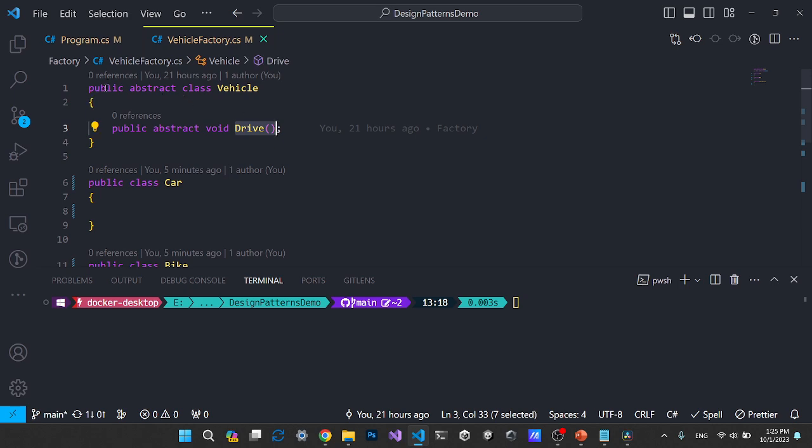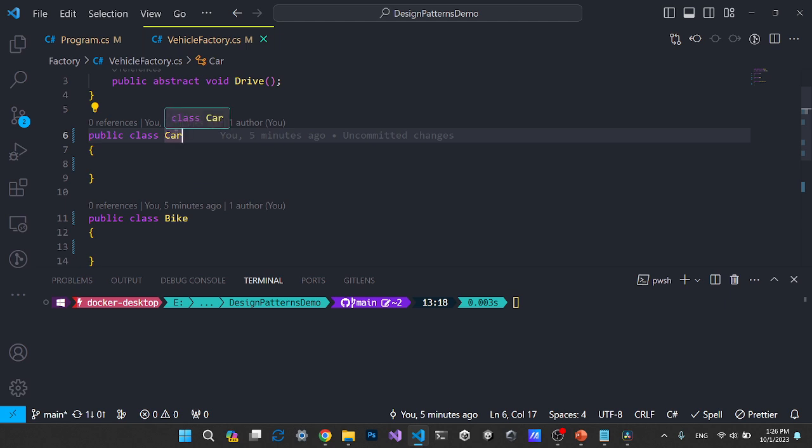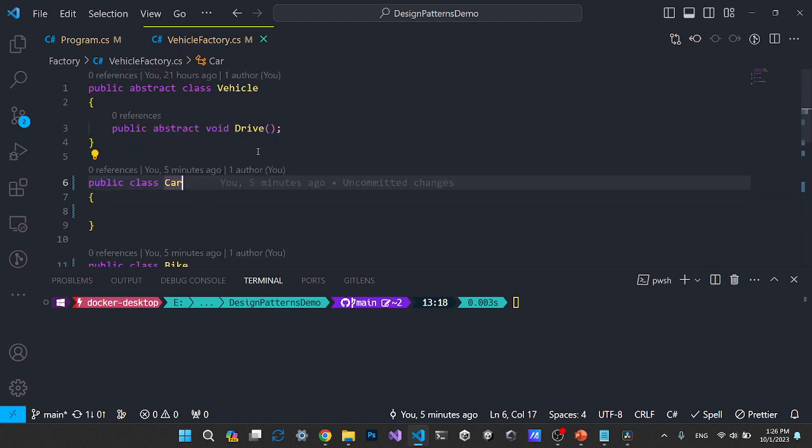This could be an interface as well, as I mentioned earlier. Now in this case we have two types of vehicles. One is car, the next one is bike. Based on some parameters that we are going to give, the factory method is responsible for creating either a bike or a car, right?